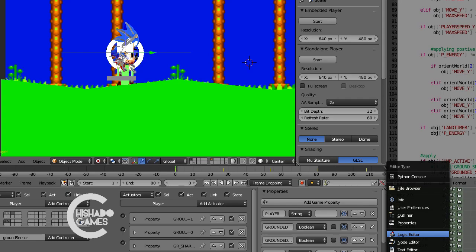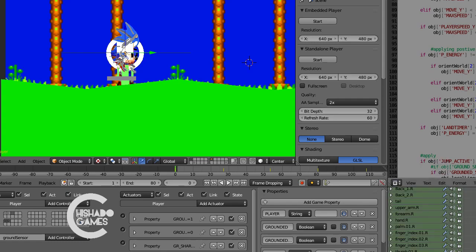Sonic Retro Physics Guide. I looked at it one time. Most of the things that they have, they don't have a lot of the specific things, but most of it I already figured out.